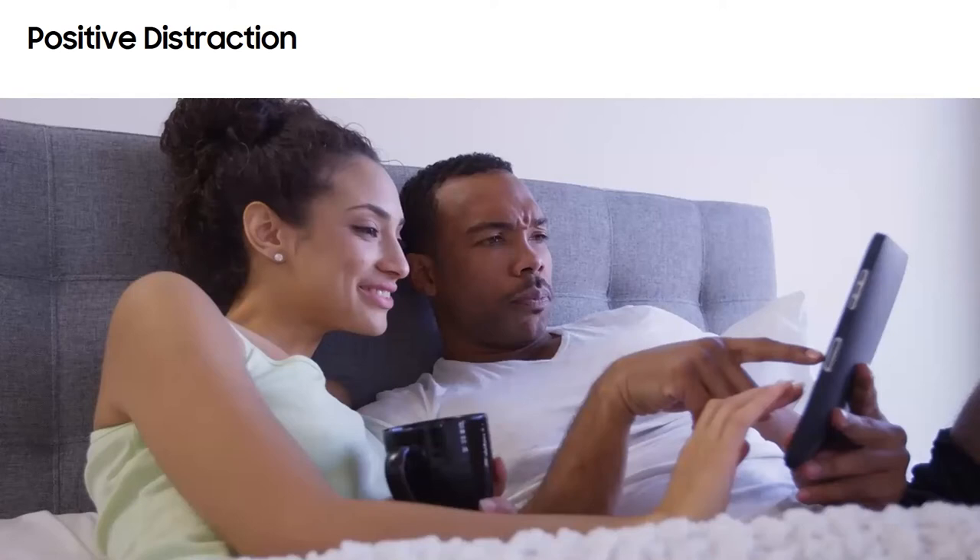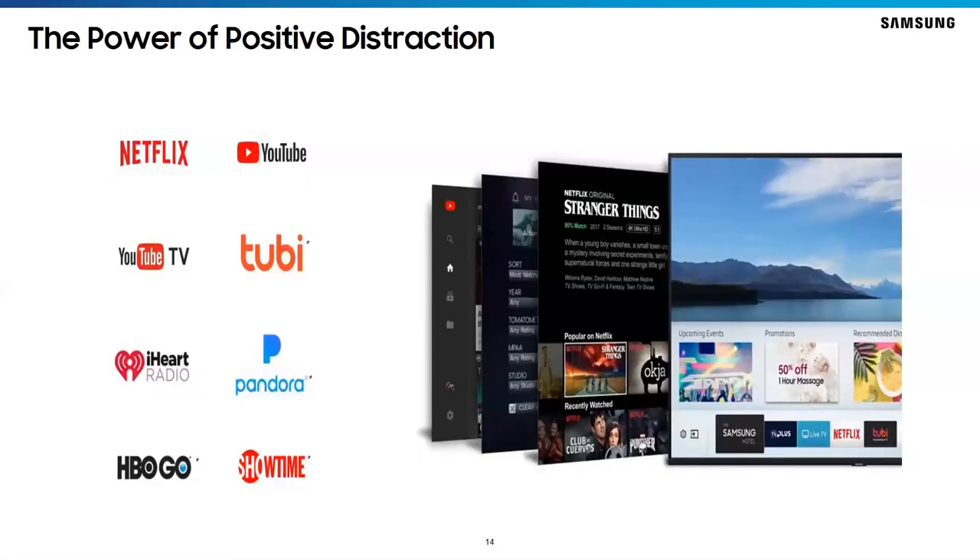Happier, healthier patients ironically also means happier nursing staff, and this is why it's not just about the patient. We are now seeing that in-room patient displays are being expanded to include over-the-top apps like Netflix, Hulu, and YouTube. In addition, we're seeing patients bring their own device to cast their own entertainment selections to the in-room patient TV. For all the reasons I've mentioned, the initial selection of your in-room display is vitally important to the ability to leverage that equipment to enable other technologies. The TV is the hub — it's that patient-facing portal, and it's the thing that gets you to the thing.